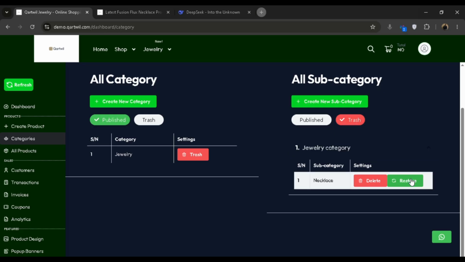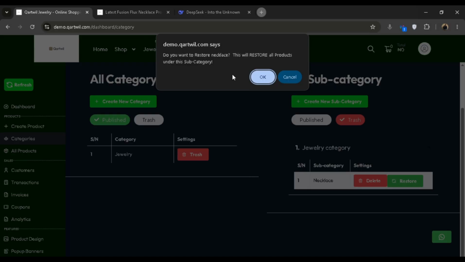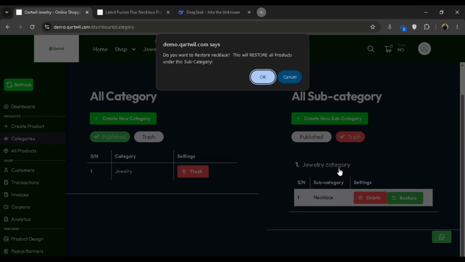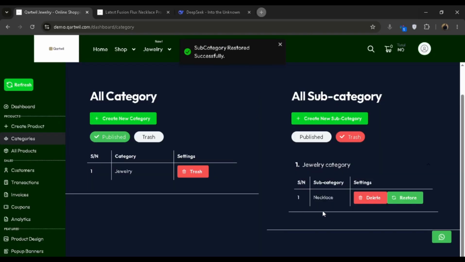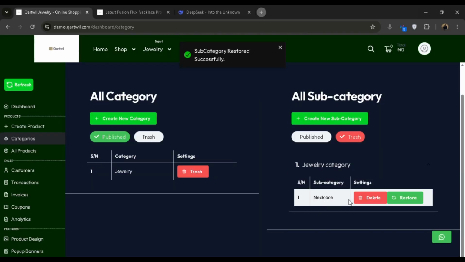Now, this is the beautiful part. Whenever you restore a subcategory or a category, every product or subcategory that was once in trash will definitely come back. Remember, we said this is like a purge. At the same time, it's a way of removing and restoring. So the moment we restore a subcategory that was deleted or a category that was deleted, it's going to restore all the children underneath it to the status of published. So they will all be accessible and visible. So the moment I click on OK, the subcategory will be moved from trash into published.